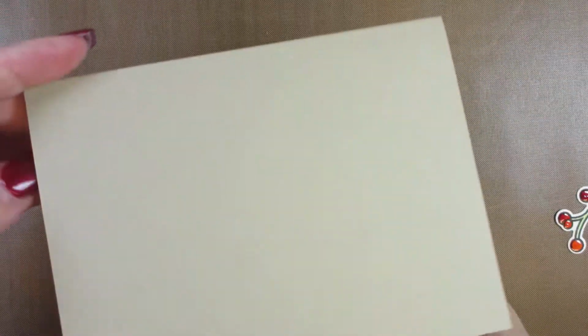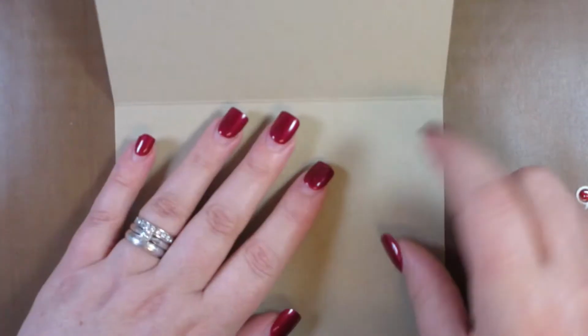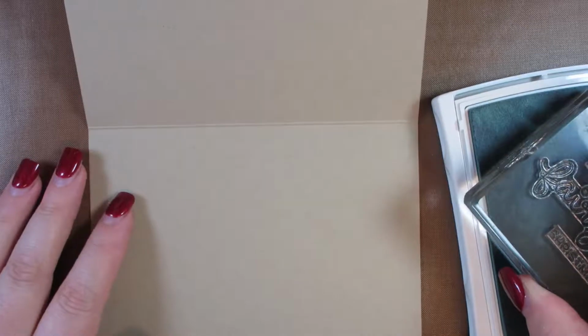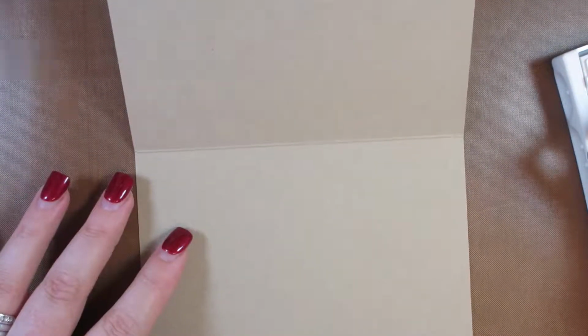card front. So let's do the inside. We finally got there. So it's going to be what I think was normally known as a side fold card. Most cards are made this way, this would be a side fold, but it's going to go horizontal. That's what I'm trying to say. So what colour should I stamp this in now? I didn't think of that, did I? Right, I'm going to go with soft sky, so that sort of ties in the background a bit, so it brings it together.